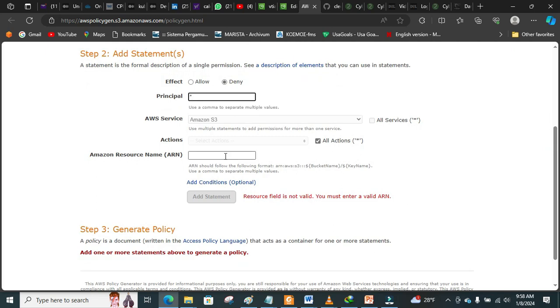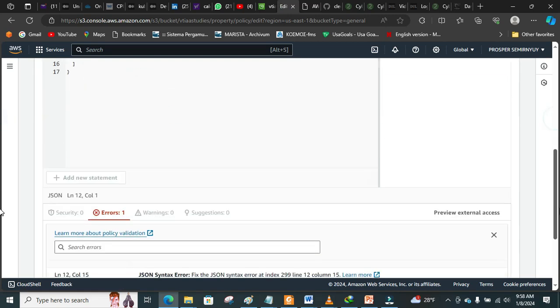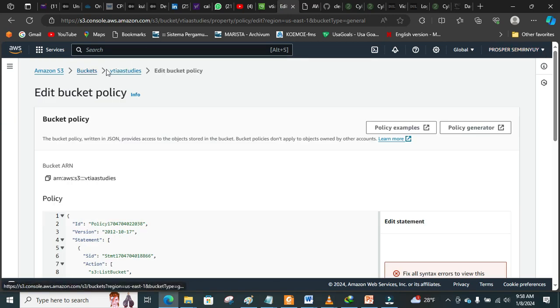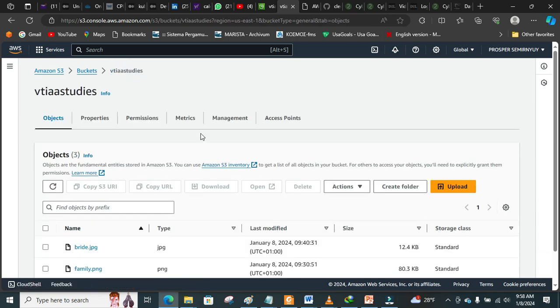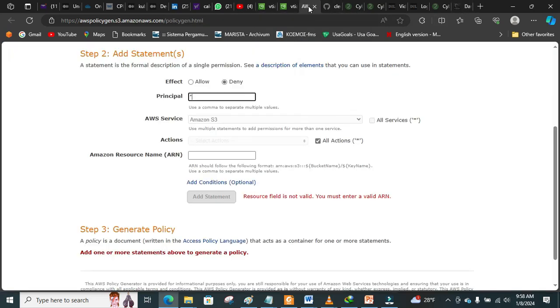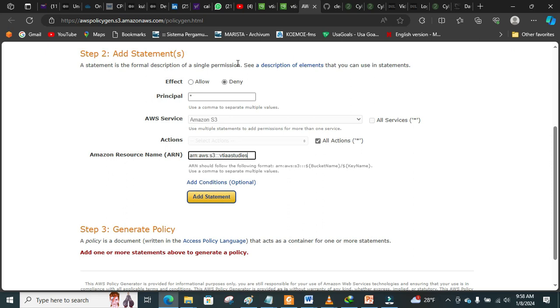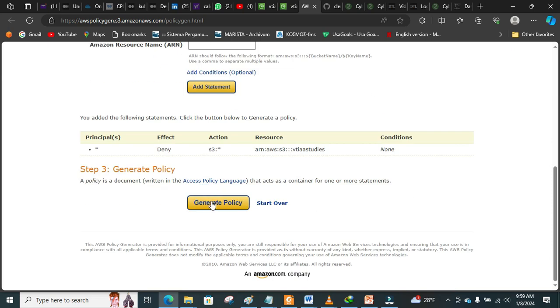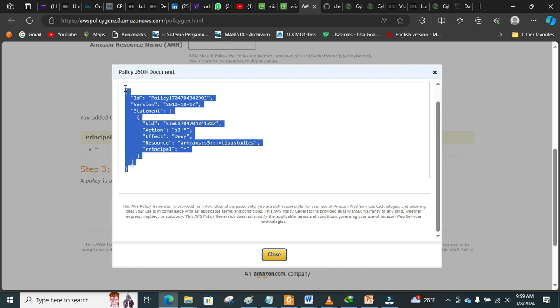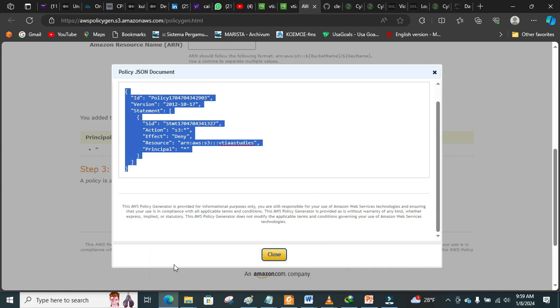We paste our error n. Now our error n is, where is it? Let's go to our bucket, and is it in our properties? Yeah, our error n is here. We put this and remove. We generate. Okay, now this one just simply refuses any access. Okay, we have just refused all access and all list, right?